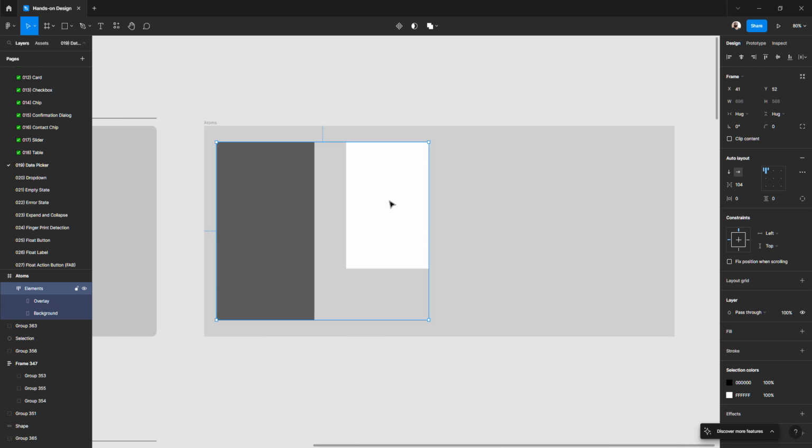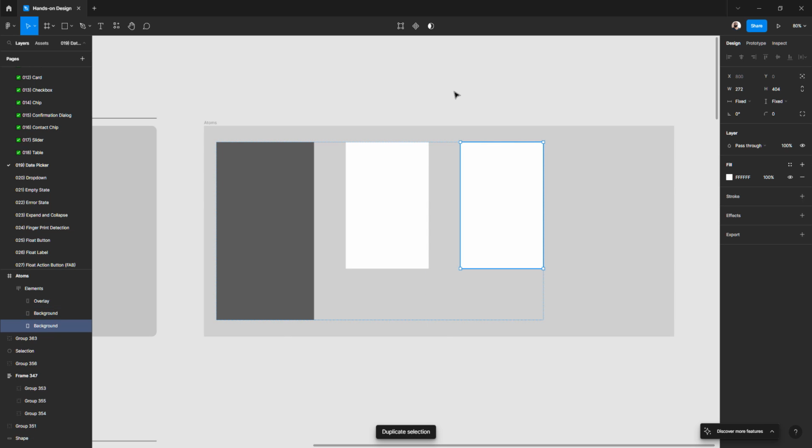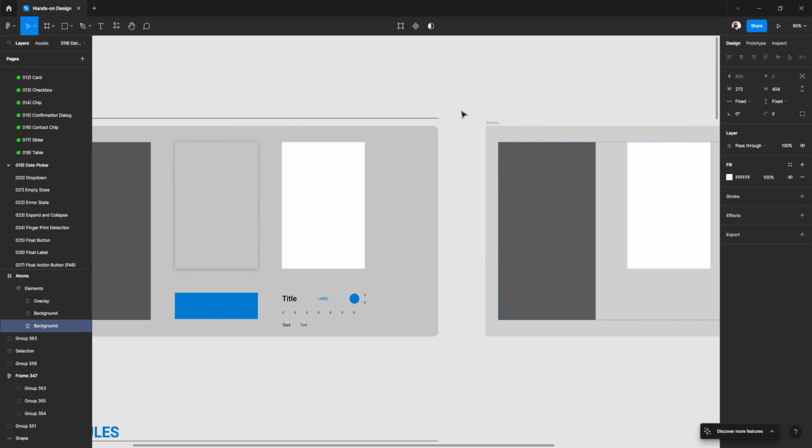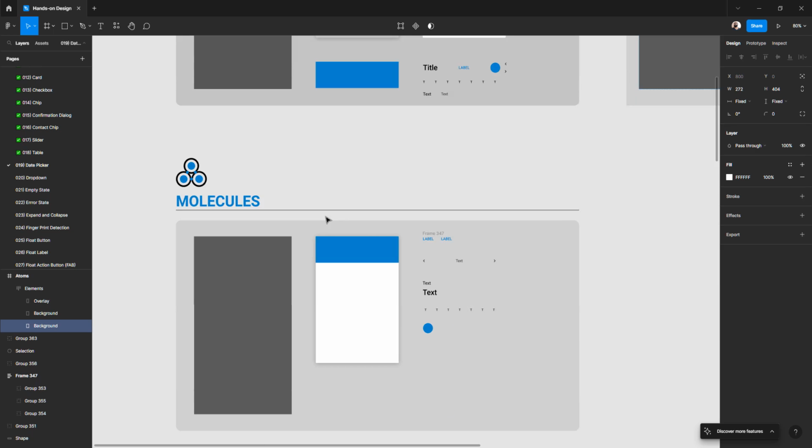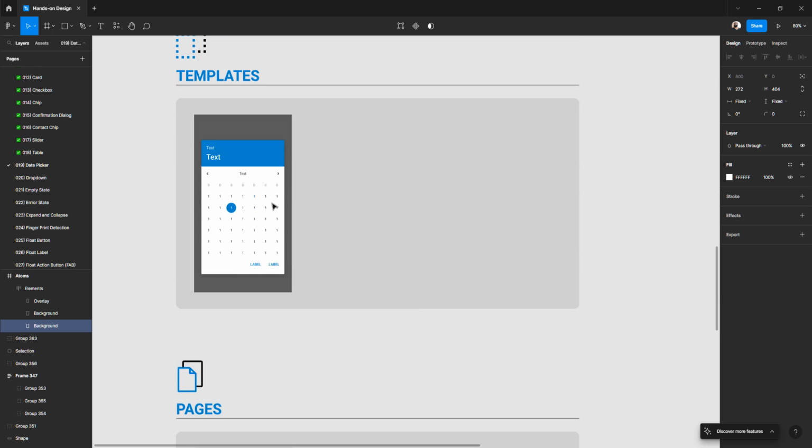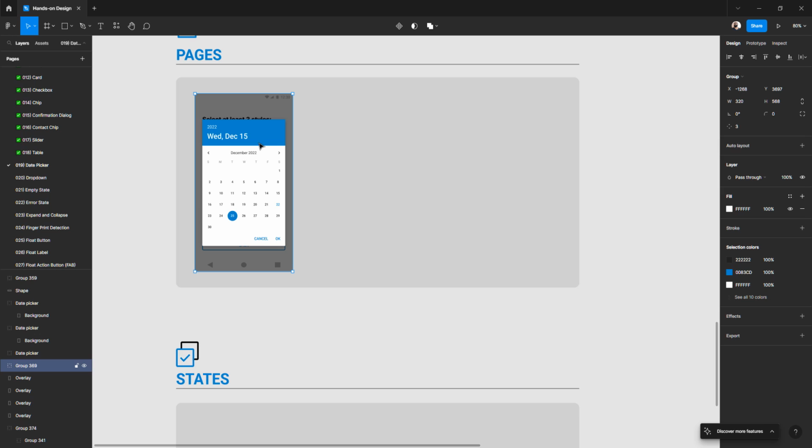Now we are going to duplicate. So these atoms can be like some reference for the developers, and then if they, for example, want to see how they can build up this date picker, this component, they can see all those little elements separated, and they can see every detail. It's going to be useful in some cases, and it depends on the team, because many teams don't need to see that. Many developers that I worked with just like to see things like this, so they can inspect.